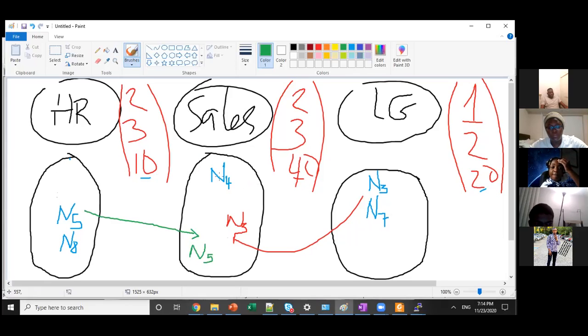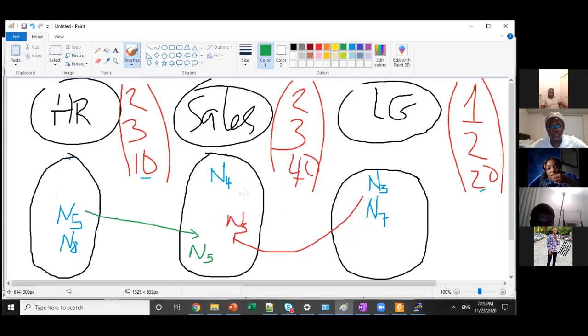Actually, sales has only one node. HR has two. Logistics has two, right? HR already met its minimum number of nodes, yes or no? Yes. What about sales, did it meet its minimum number of nodes? I'm just taking the situation right before I decided to move anything.